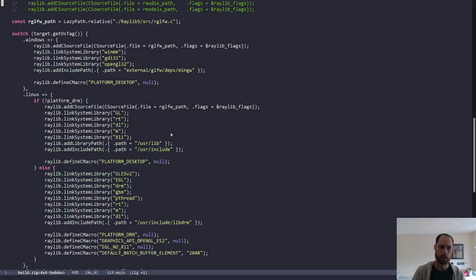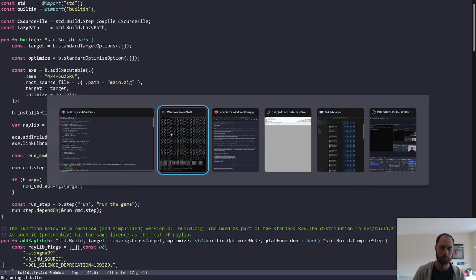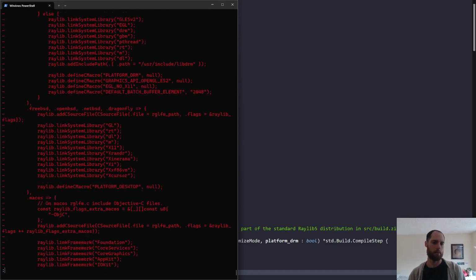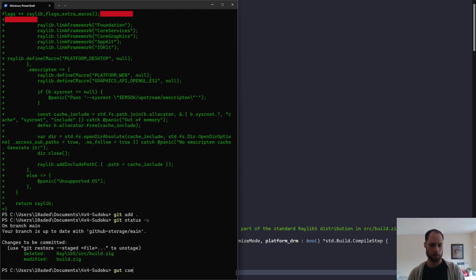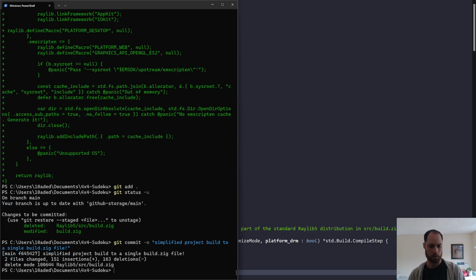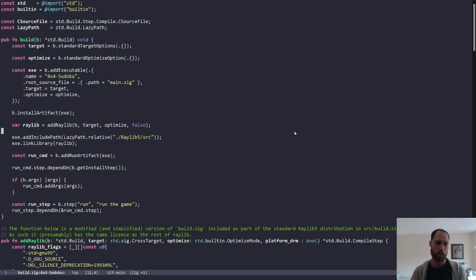Let's call this for the day then. Combined, simplified project build to a single build.zig file. Okay, I'm happy with this.